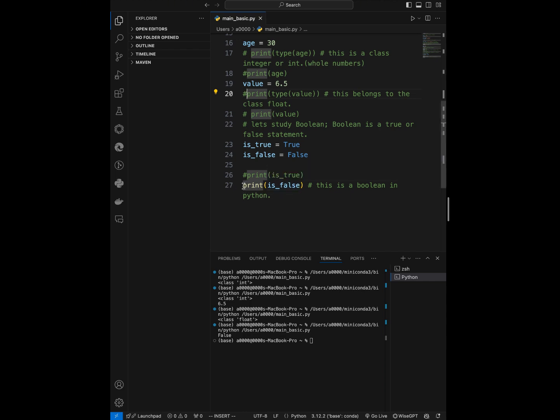I silence this other false and release this, and I run, it will give us true. Now the illustration in Python is quite a little bit technical.